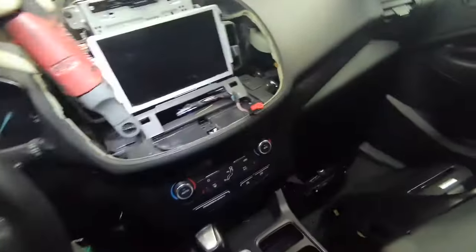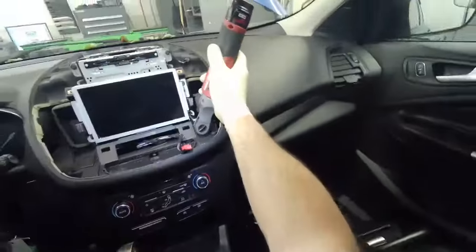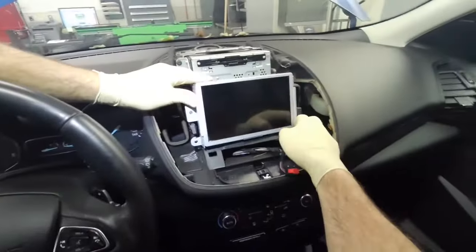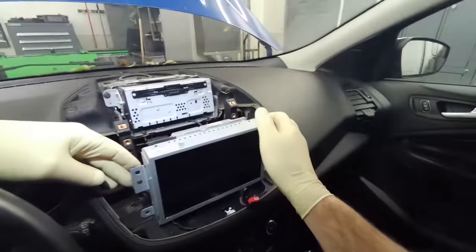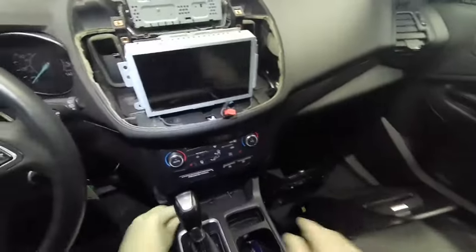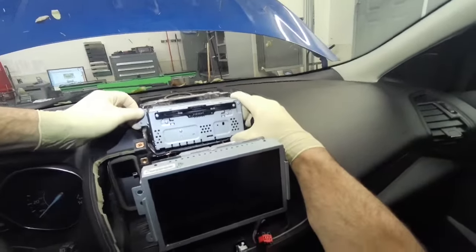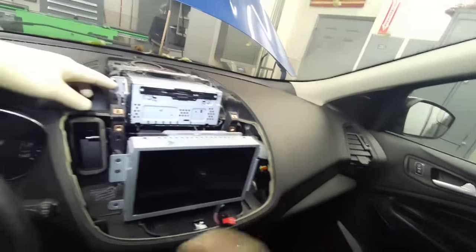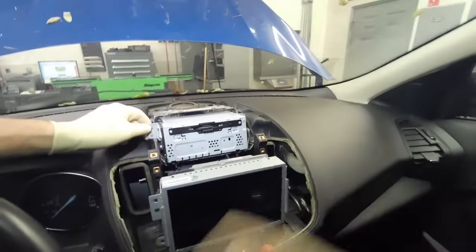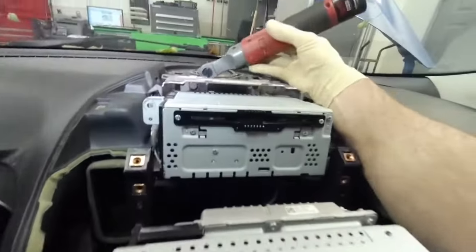So let's pull this. I think this is the FCDIM, Front Controls Display Interface Module. Pop this out. Pull these out and then slide it out. Now it looks like there's a CD in it. Let's see. Yeah. There's probably a good one like Milli Vanilli or something. I just can't see anything behind there.